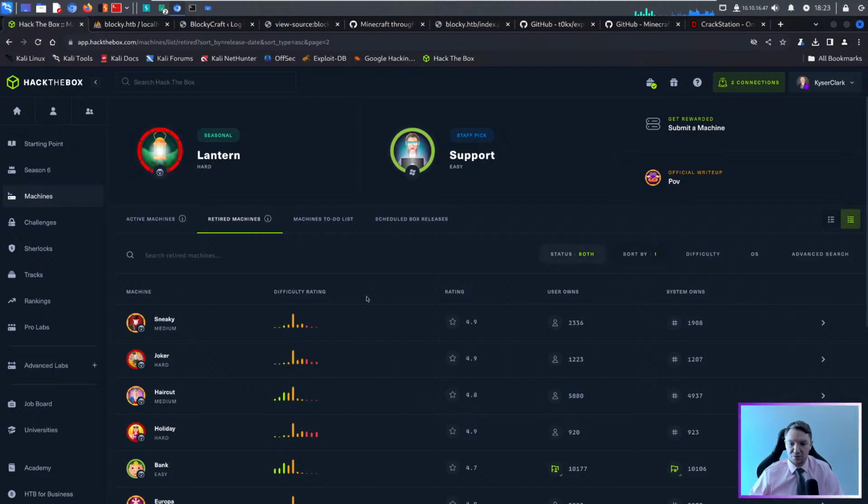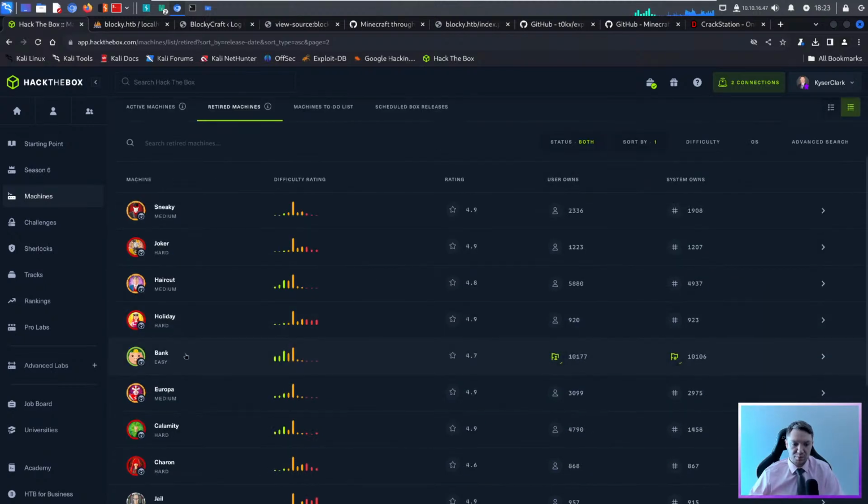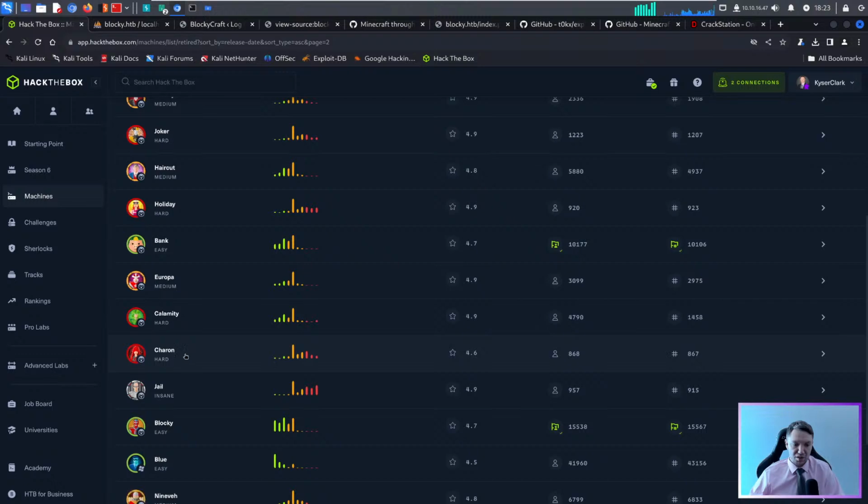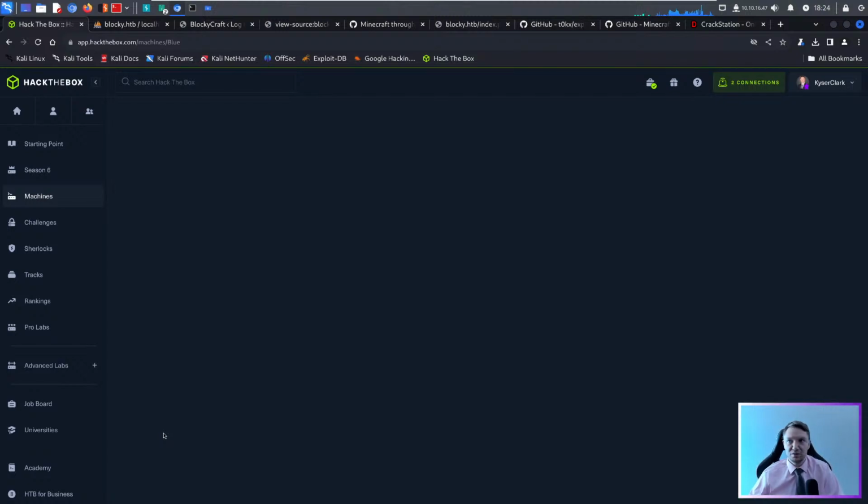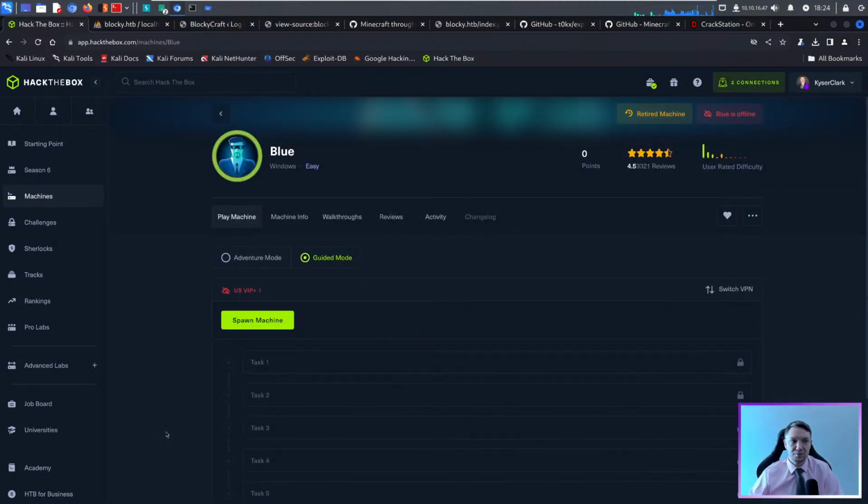All right, so we did Bank, and the next easy one was Blocky, and then the next easy one's Blue. This is probably EternalBlue. Is this EternalBlue?